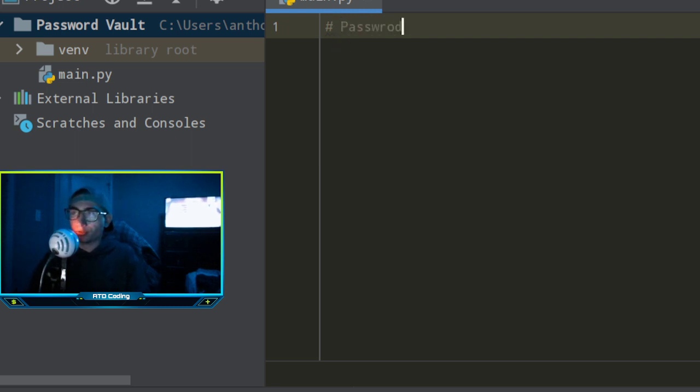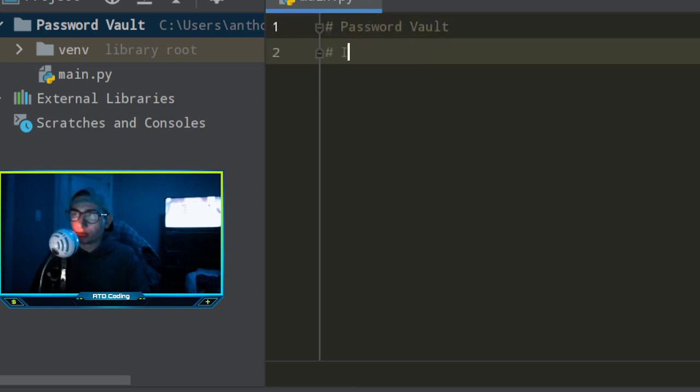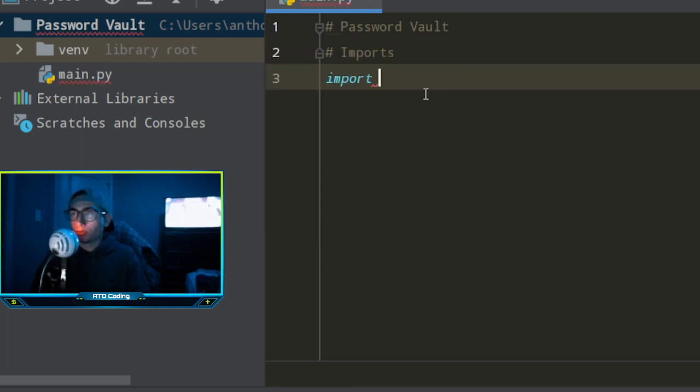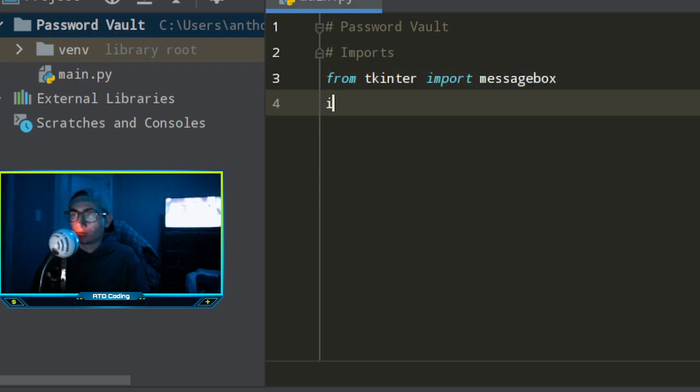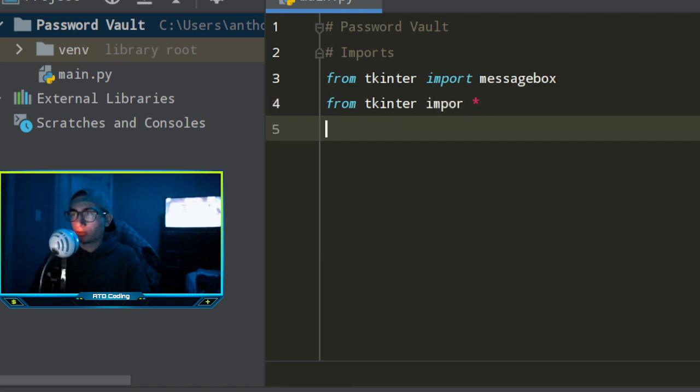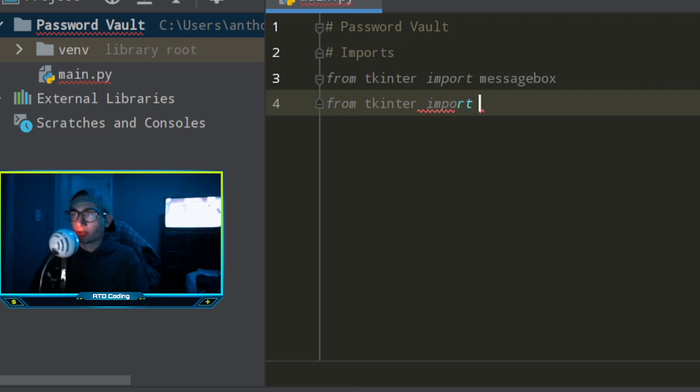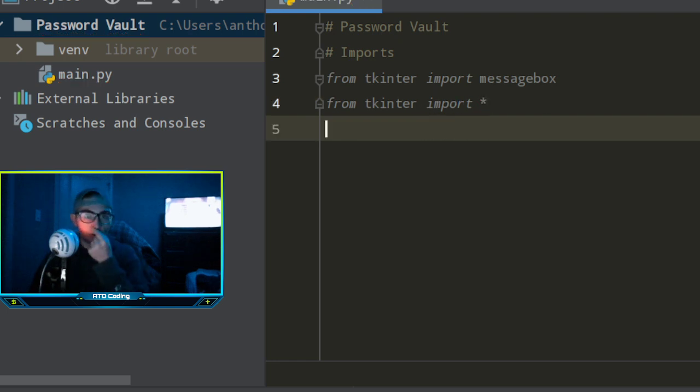So I'm just gonna do some basic setup stuff on the top here. Password vault. We're gonna do our imports. From tkinter import star. If I could spell, this might be rough.